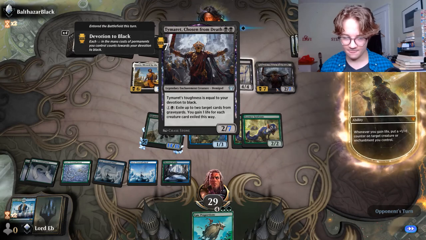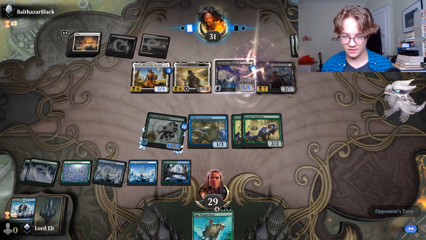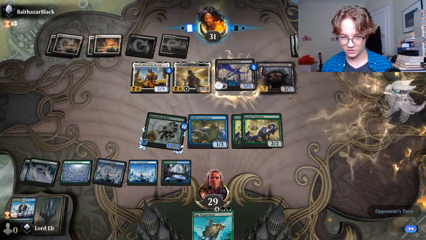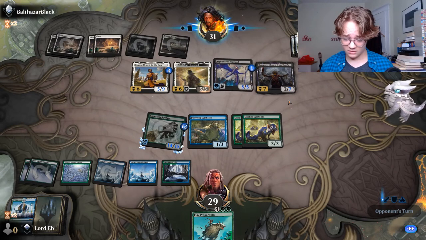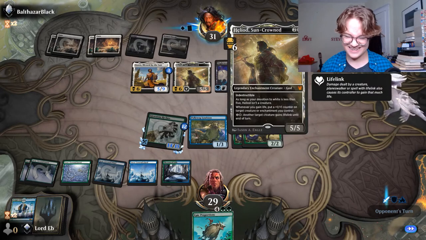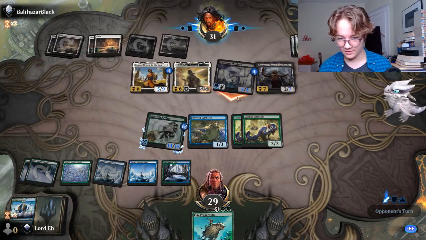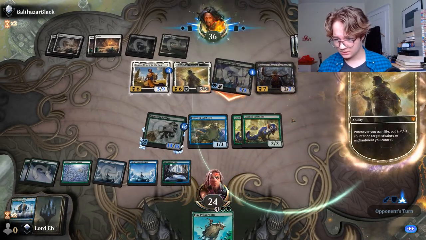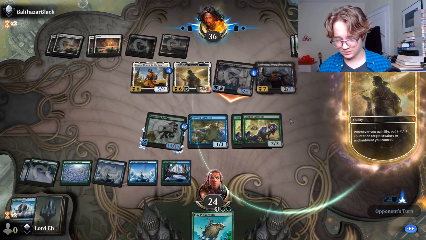But next turn he'll be a 19/20. So he's gonna have to block. Otherwise he dies. Well, not he doesn't die, but he basically has to block. Okay. Oh, this all depends on what he sends out here.